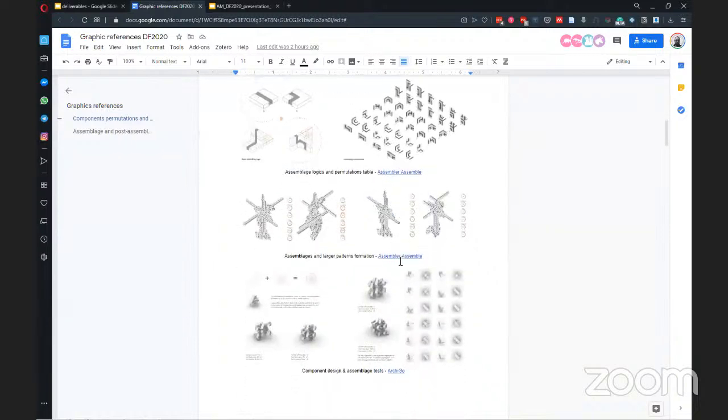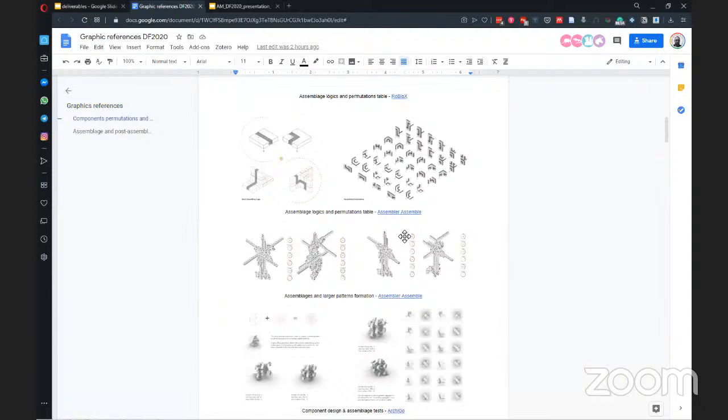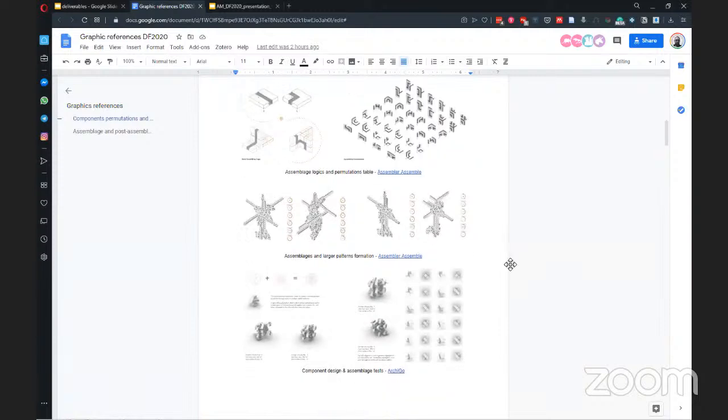This is something that I showed also during the examples on day one. It's a good thing to produce this kind of relation between component design, catalog, and tests, as much as you can of what you've done. If you have saved the assemblages that you did as tests, the more of these you can sort out, organize, and put in the presentation, the better. Say, okay, we ran through this initial set of tests. This was our component, these were the possibilities of our component, and these are the tests that we came up with.